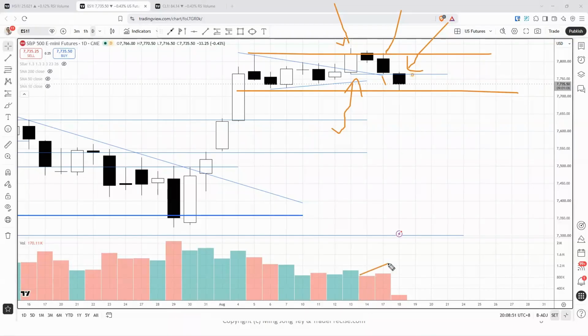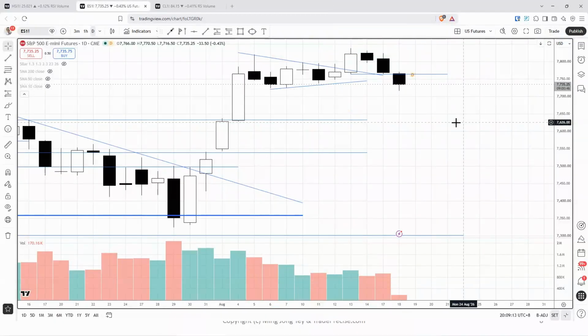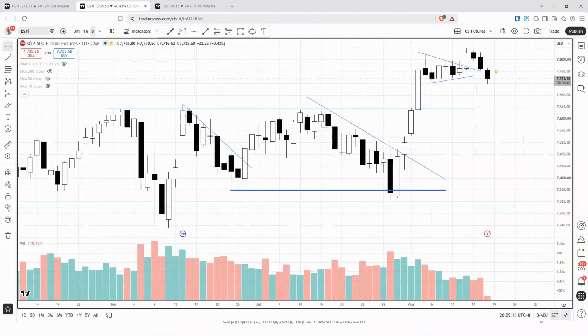Here we got a localized increase of the volume yesterday. Not that bad. Compared to this bar, even to here, we still have decreasing supply. So that's why I'm not that concerned yet. And in terms of the whole flag setup, we still have a relatively strong flag structure, a strong impulsive move, and a very shallow pullback. In terms of this kind of pullback, if you put up the Fibonacci retracement, I bet it is definitely not 30%.